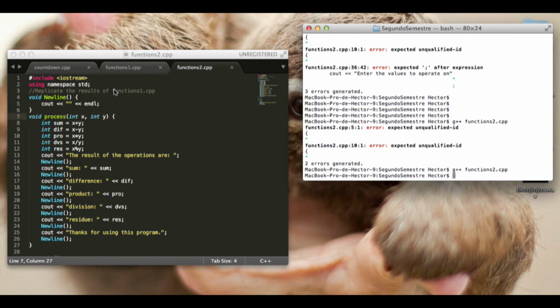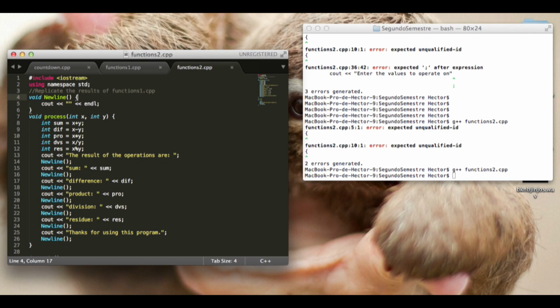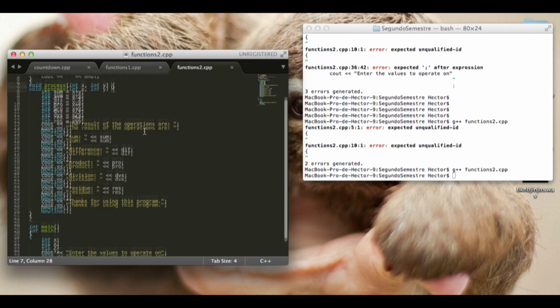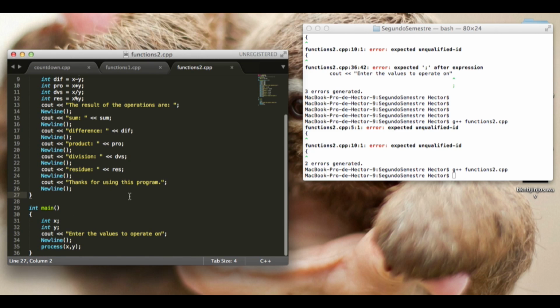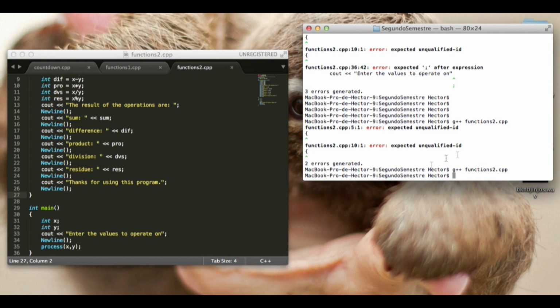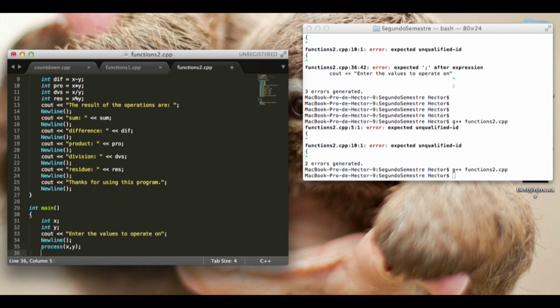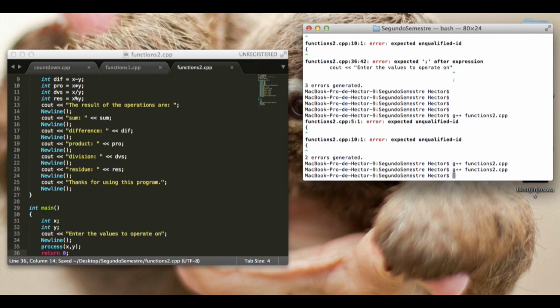So this is the way you do it. You start off by opening up with the bracket. Closing the bracket means that you ended off your program, or your function rather. Open up a new bracket, call up a new function, and open up your int main, open a bracket, blah blah blah. At the end, it's supposed to return 0, so return nothing. So let me just do that, return 0, compile. There we go.